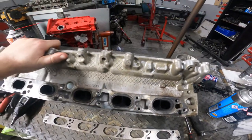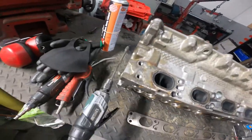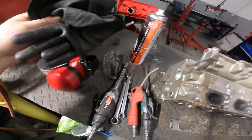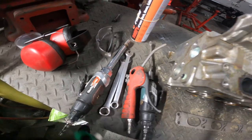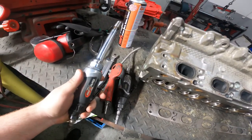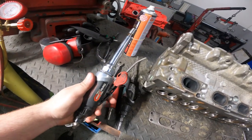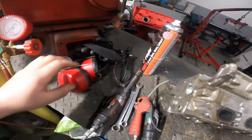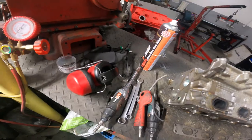A couple of tools you'll need: a couple of die grinders, blow offs, PPE. I use two different types of die grinder, a long one and a short one. And smear protection.